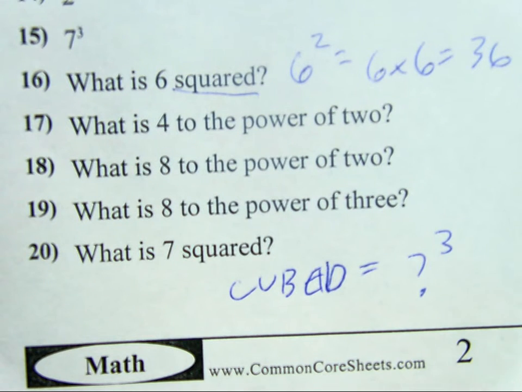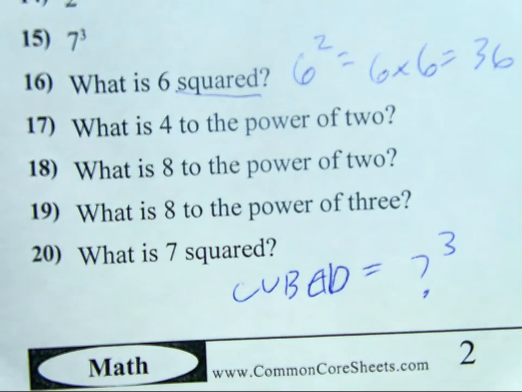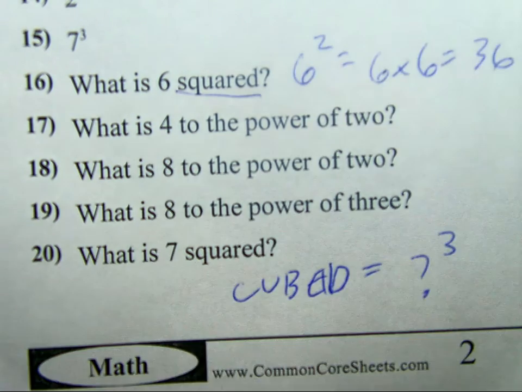We'll talk about why that is when we do areas and such, but there is a really good reason. It's because when you multiply something, a length times a width, that's the square feet. When you do length times width times height, that's three times something. It's going to be the cube or the three-dimensional object, that's volume. But that's just a short-term way of saying something to the 3rd power.